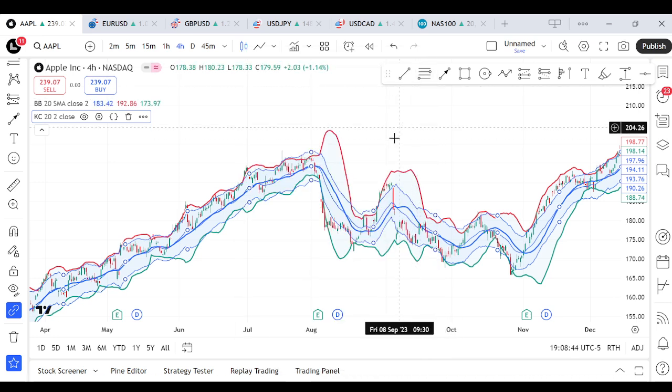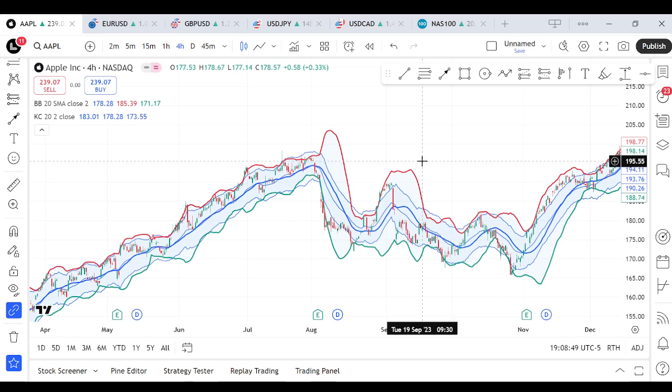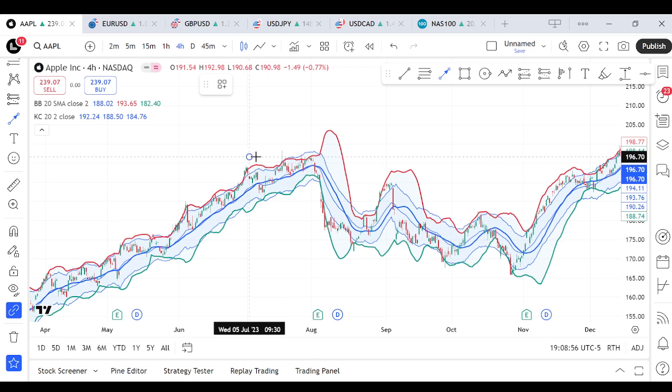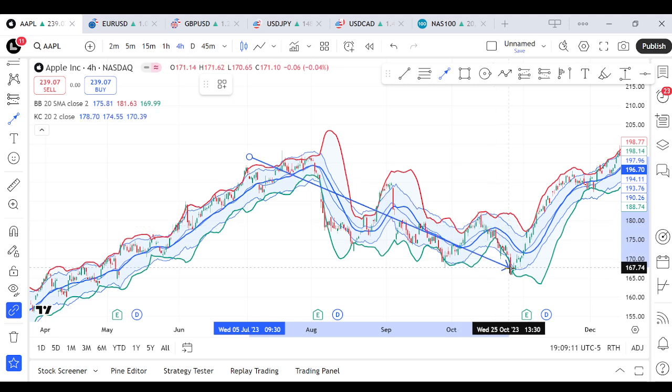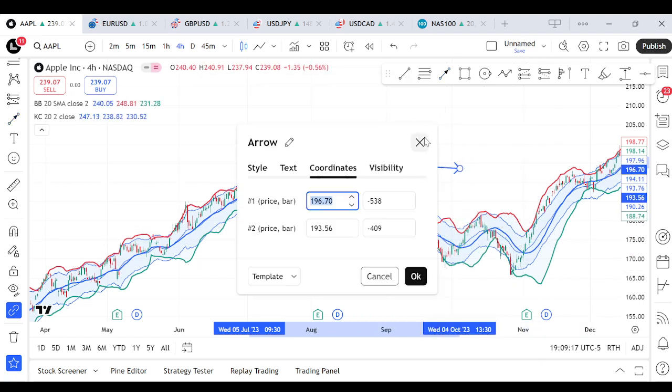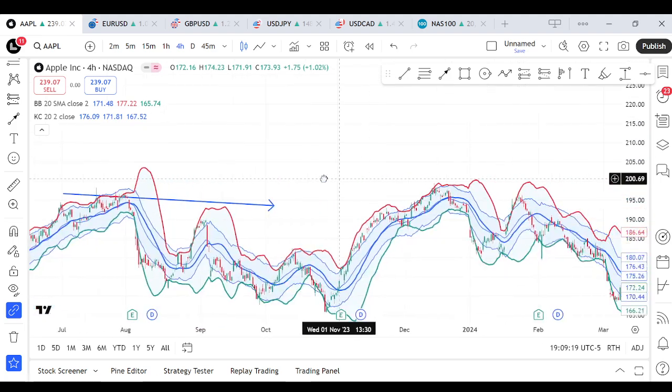So this setup allows you to identify periods of low volatility known as a squeeze, where Bollinger Bands contract inside the Keltner channel. You can see the Bollinger Bands, which are the thicker red and green lines, contracting into the Keltner channels during the squeeze period. These moments often signal that the market is preparing for a breakout. As you can see here, we have the squeeze, then the breakout next. We have the squeeze, then the breakout next. Exactly. So if you look at the charts, you will see it.